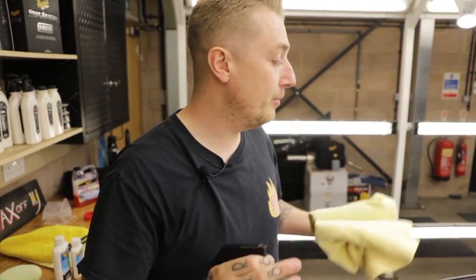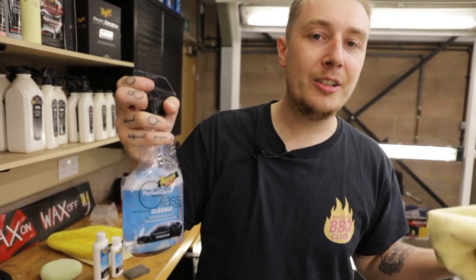So the car's been washed. It did start really chucking it down, so we brought it in and we didn't have time to give the glass a proper deep clean. So we're going to use the Perfect Clarity glass cleaner to do that now.